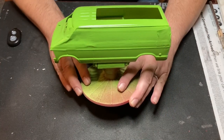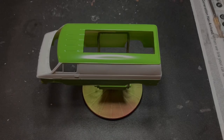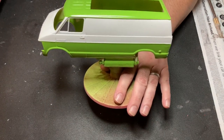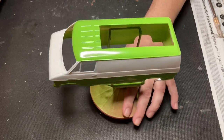Okay, the van's out of paint. Let's go unmask it and see what we get. Okay, got the tape off. It looks like it turned out pretty well. No leaks, really. I think it's gonna work out pretty nice. So, on to the decals.